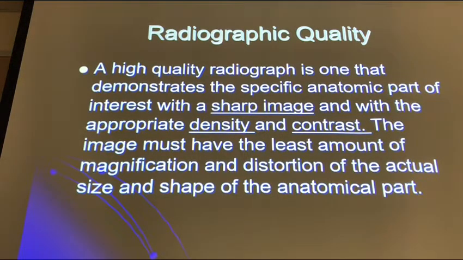Radiographic quality. A high quality radiograph is one that demonstrates a specific anatomic part of interest with a sharp image, meaning good resolution, and with the appropriate density. Density is the darkness of the image, and contrast is the difference in those darkness that you see in the radiograph. The image must have the least amount of magnification and distortion, which affect resolution, of the actual size and shape of the anatomical part.